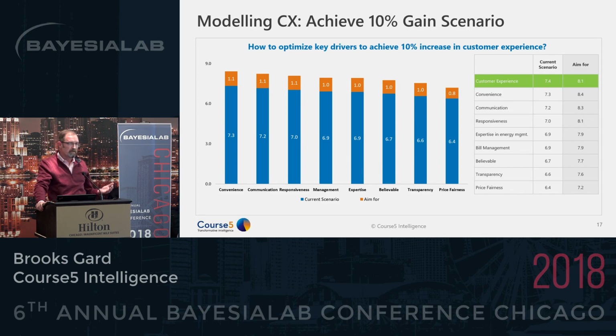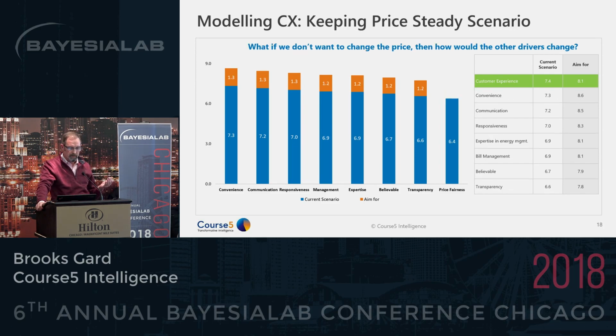Now, as I mentioned earlier, it's a little bit challenging to move price. So if we had to keep price the same, how much do they need to move these other levers to make the customer experience move by a significant amount? And so that's what we have here. As you can see, not to flip back, but all these other ones have improved a little bit. They need to boost them up more so because price is so important, yet they really can't act on that.